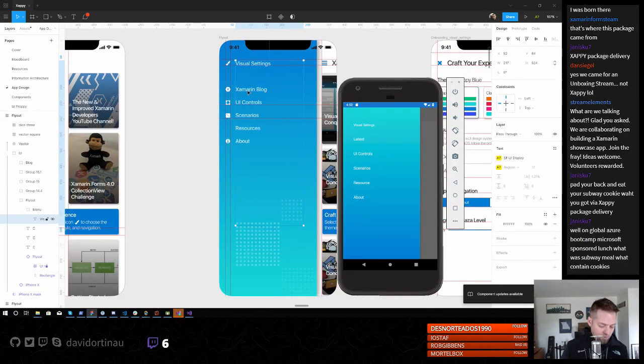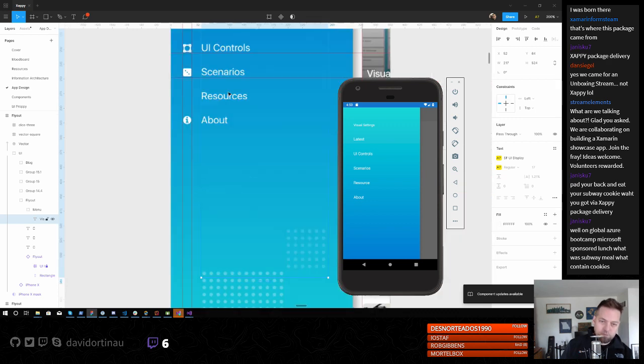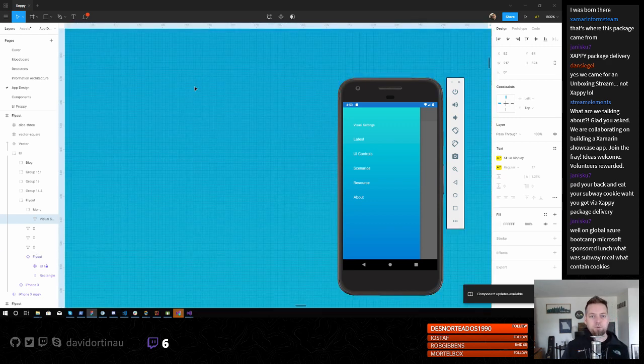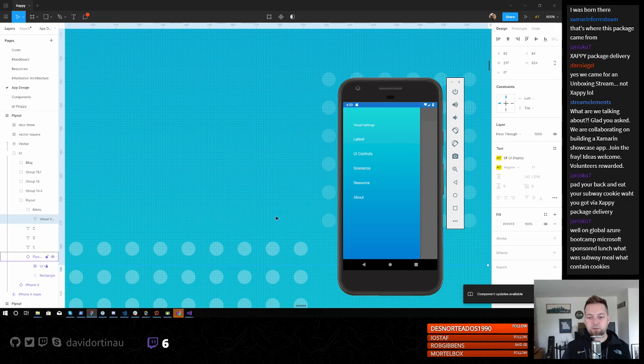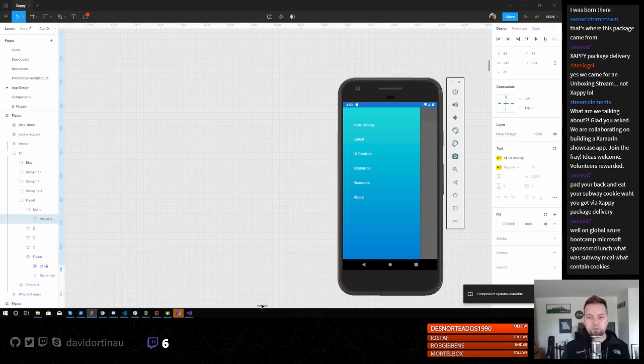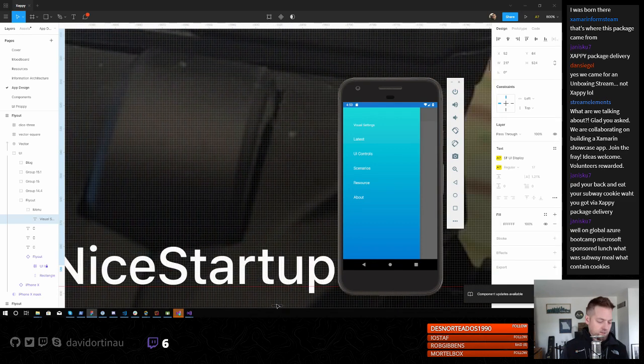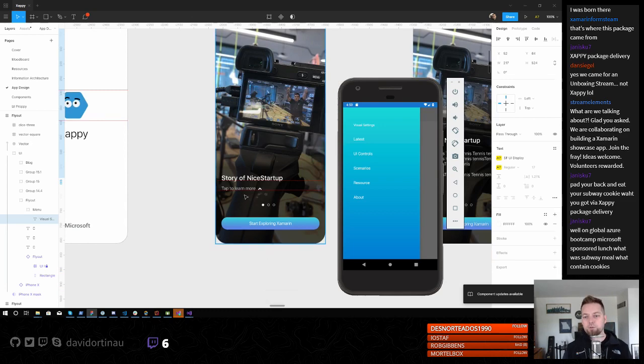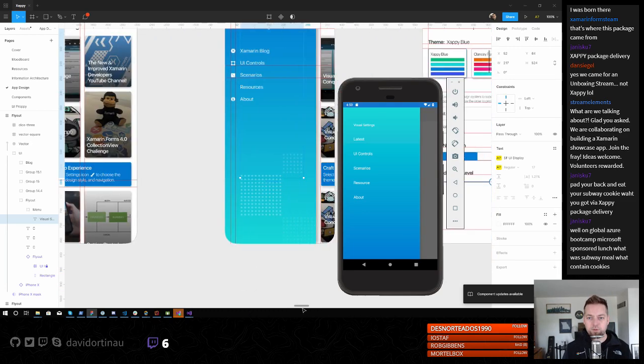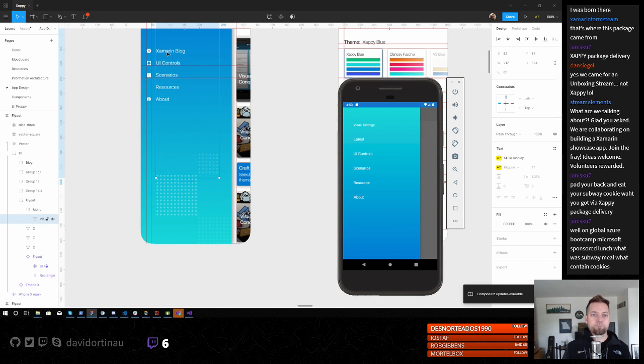So if I hold down the Alt key, I can't see it there, but I should be able to see it here. Come back, come back. Zoomed too much, scrolled too much. Now I'm lost, totally lost. Way to go. Here we go. Yeah, I've got to figure out the zoom keys or whatever.